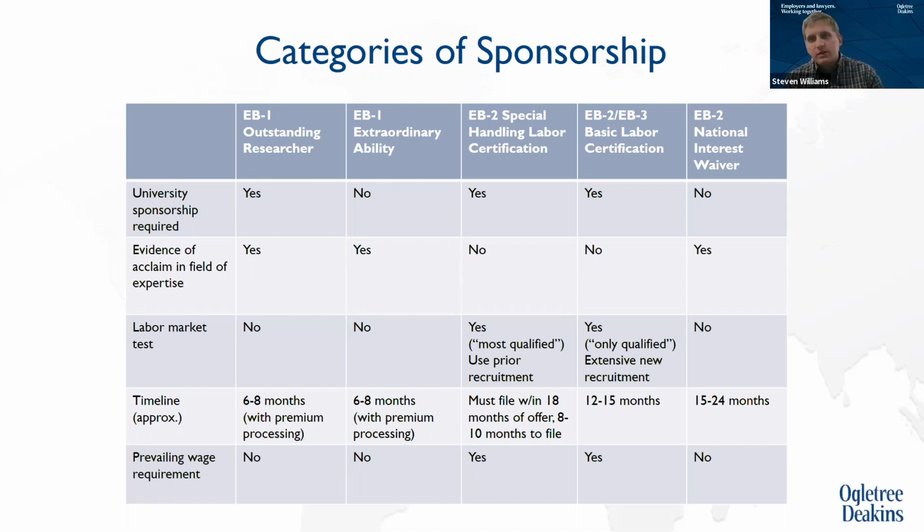We're going to talk through these a little bit, but some of the major differences: for a teaching position, the most advantageous route to pursue is a special handling labor certification within 18 months from the date of the signed offer. So if it's a teaching position, that's the easiest, cheapest, most straightforward route. For individuals from India and China, they may want to pursue that EB1 outstanding professor researcher if they have the qualifications for it, because the different employment-based categories would get them a green card faster. An Indian national could get a green card in 2 years as opposed to 10 years. That is the difference between EB1 and EB2. So different processing times, different strategies, not going to go into the details there, but that's a useful chart to cross compare.